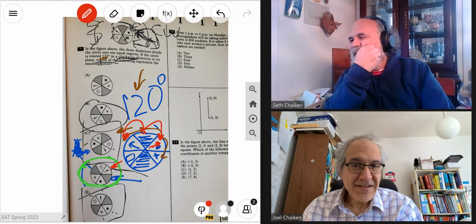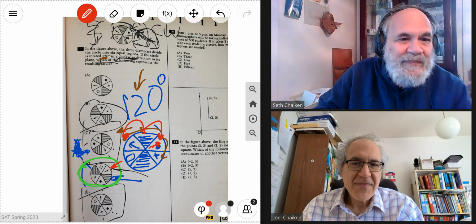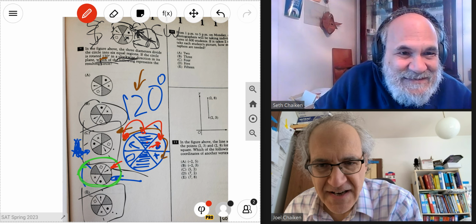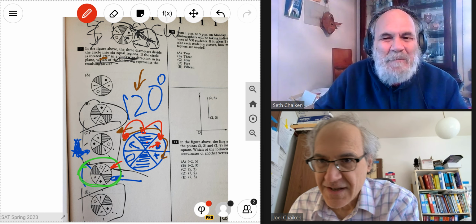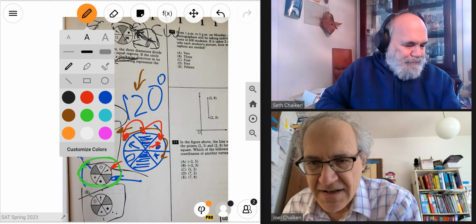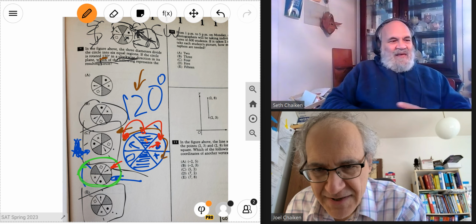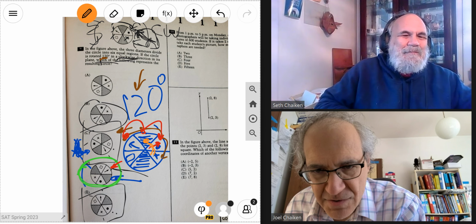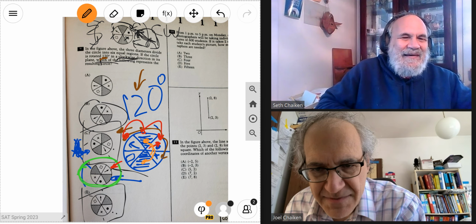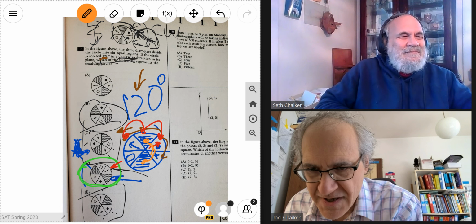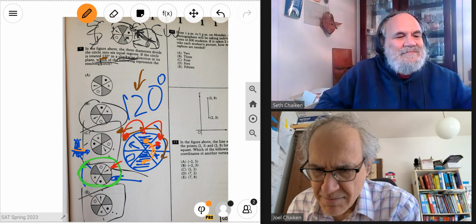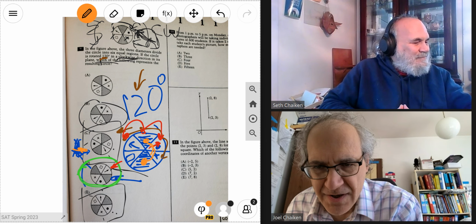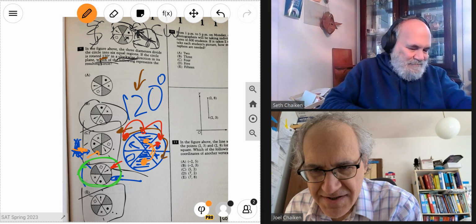But I also caught my mistake because I didn't make it official. As Seth was talking, I was doing it again with another shape. People don't see what I do in my thinking, but I probably caught my own mistake because I played with this one. I did 3 clicks of this one, 1, 2, 3, and I realized, uh-oh, my answer, which I said was this one, has to have a darkened area over here, and my answer didn't have a darkened area over here.